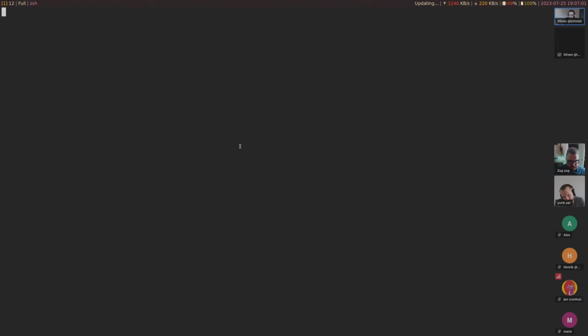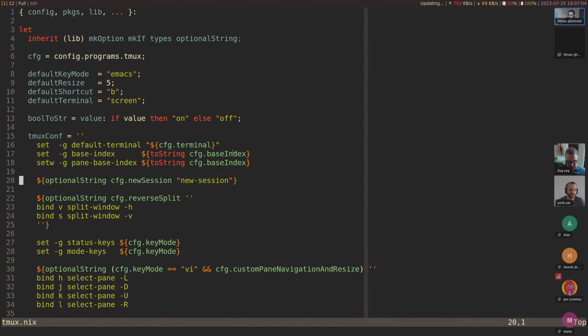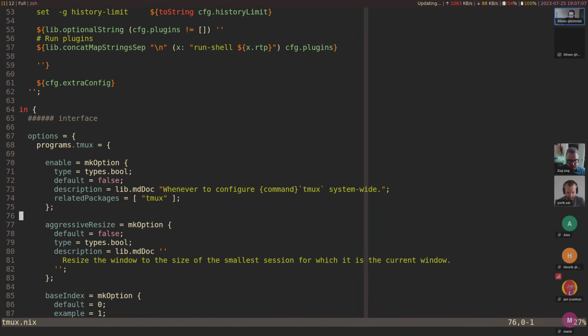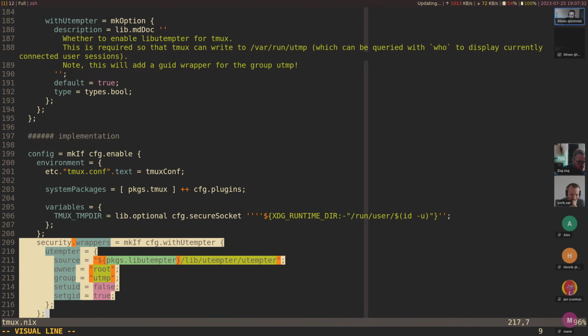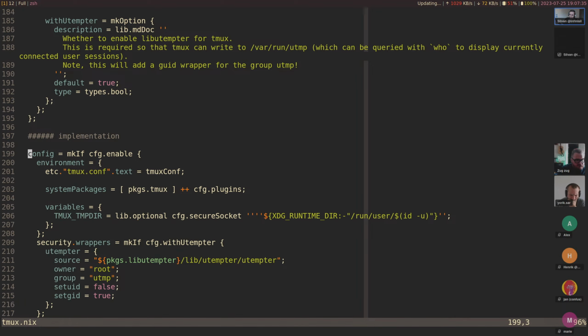So, for example, tmux in here. So I can see here it can generate configuration files. You can enable it with programs.tmux.enable. And so this, well, first what it does is it adds it to environment.systemPackages. So if we go down here, environment.systemPackages, we can see tmux in here. But it also does a whole bunch of other things, like setting environment variables to get it to work correctly. Here's a security wrapper, which apparently is needed. So this doesn't install any services, as you can see here.